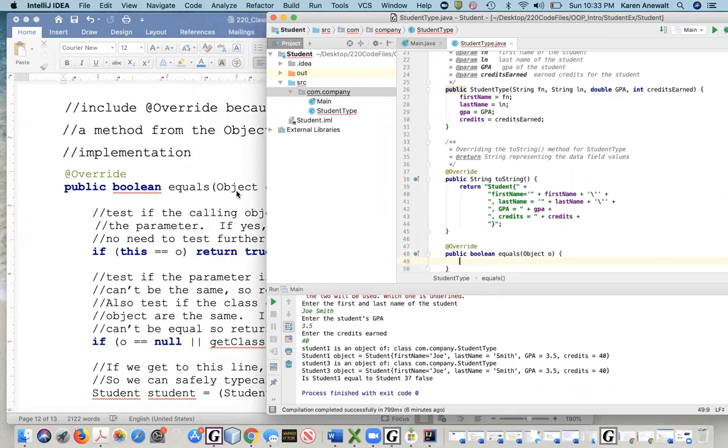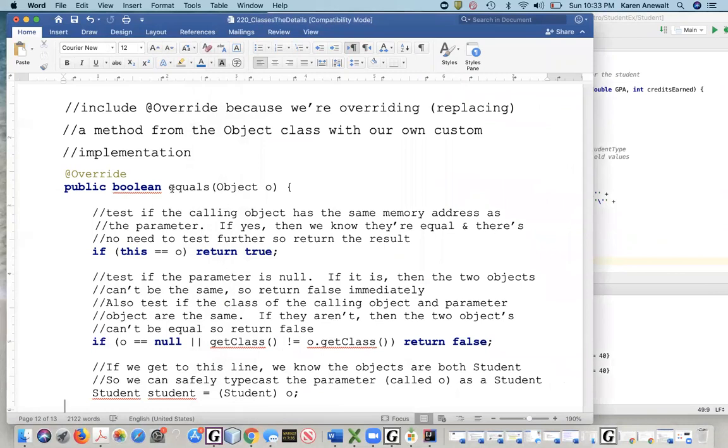And so that's kind of confusing in and of itself. We're saying this equals method returns a Boolean. That part makes sense, that we'd want to return either true, they're equal, or false, they're not equal. But the fact that we're using this object over here, what does that mean? What it means is that we're going to accept an object of any data type, because remember that the object class that's in the API is the superclass of all superclasses. It's the class that every class inherits from. And so any class that inherits from a class, we're able to substitute it for that data type. So we're putting object up here, but we'll be able to call it using an object of our student class.